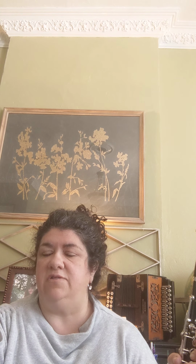Okay. This next one is our B-flat concert scale, which is one of our most popular scales. You will be playing this every day when you're in 7th and 8th grade. It has a repeat at the end of it. If you look in your key signature, there's no sharps, no flats.